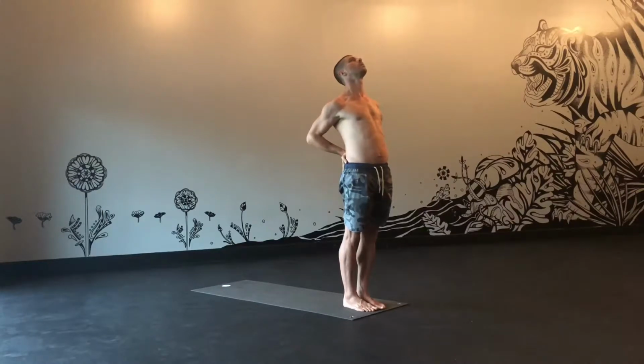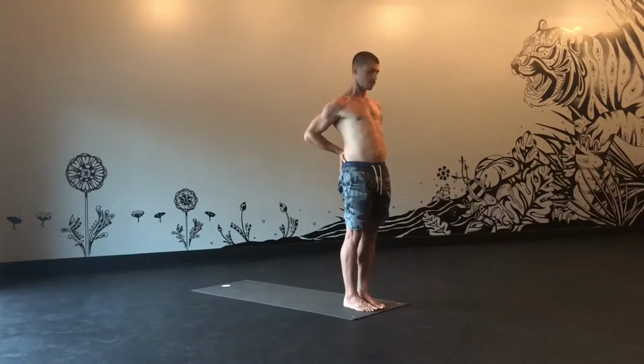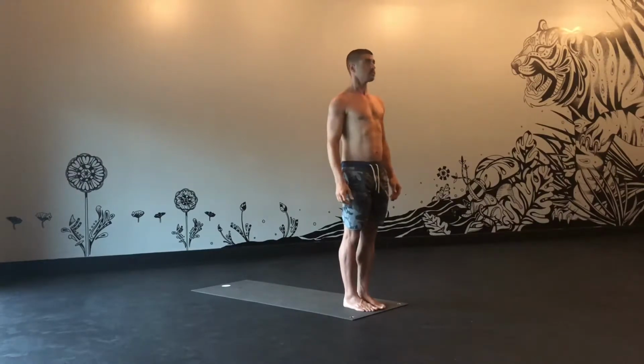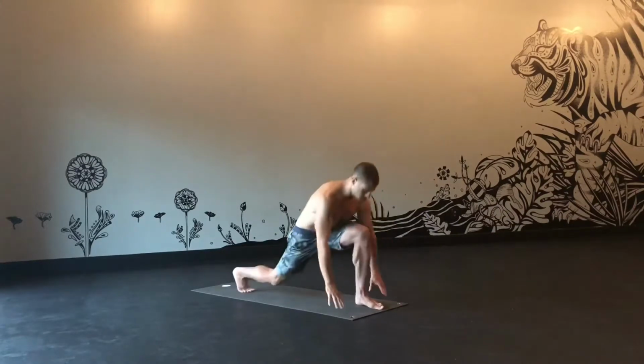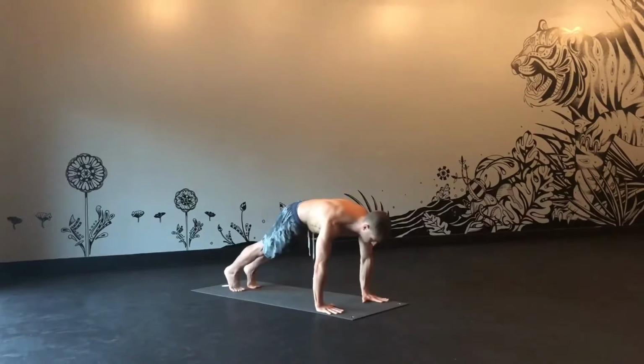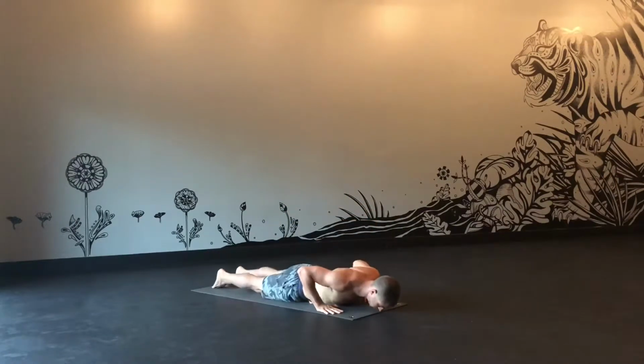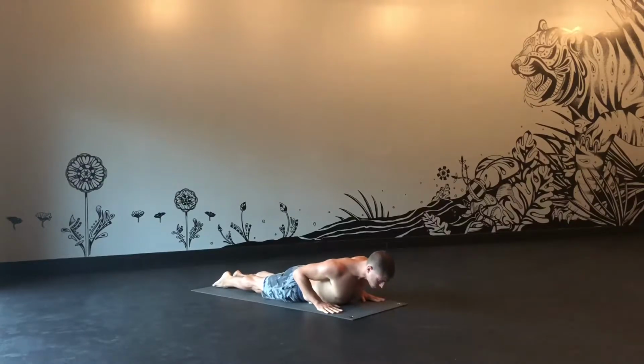Take another back bend. So we're just warming up the spine with all these back bends, preparing for dancer, which is kind of like a one-legged back bend. Step back to your plank. All right, and we're gonna do some more symmetrical back bends, okay?